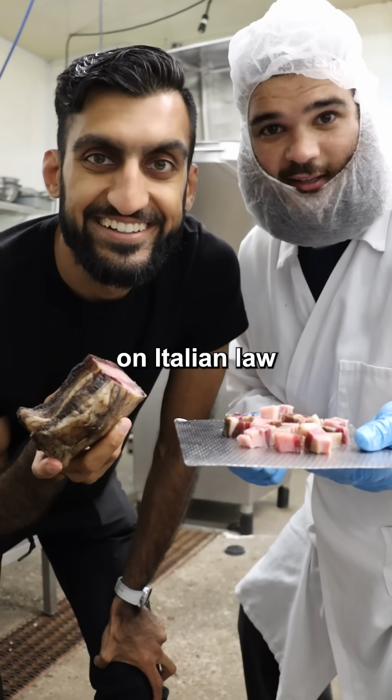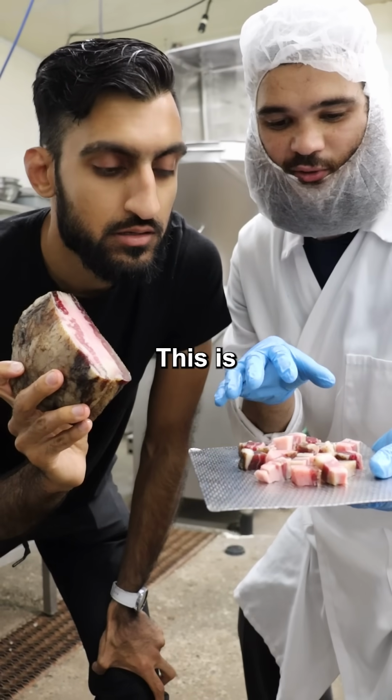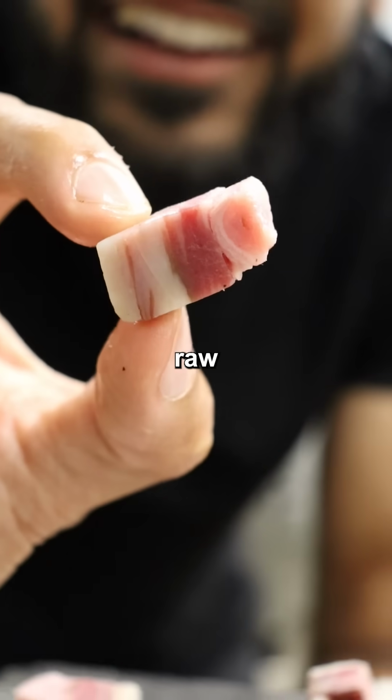I'm not an authority on Italian law or anything like that. Bacon is like cured and smoked and cooked. Okay. This is dry cured, so it's legally speaking raw.